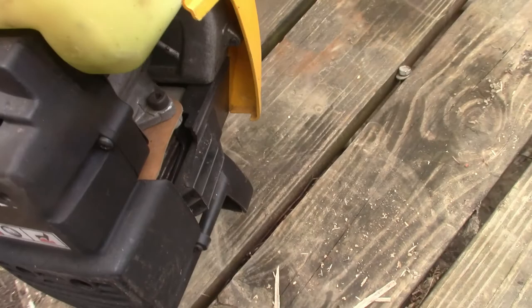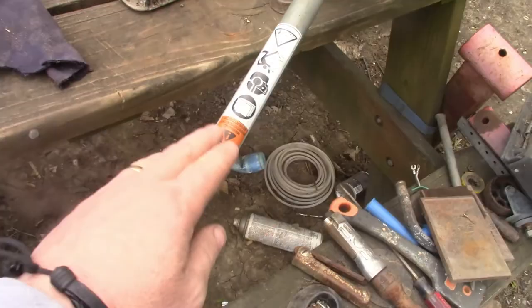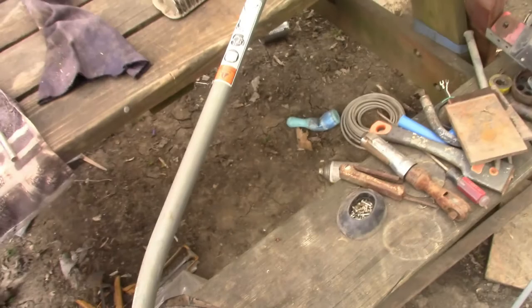Dusty. Looks like someone had it sitting around for a while, but for as long as it is, it's clean. Even has all the stickers on it. The shield's actually on it, still has string. The button on the bottom actually goes up and down, just needs cleaned up real good. But I have no idea if it runs, so finally went and got some gas and we'll see what happens.